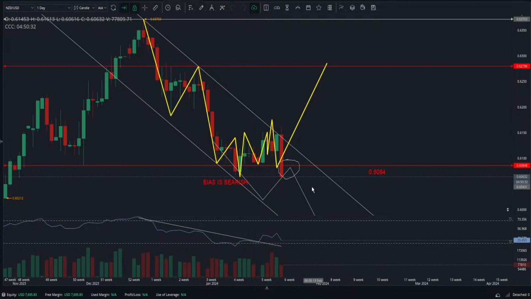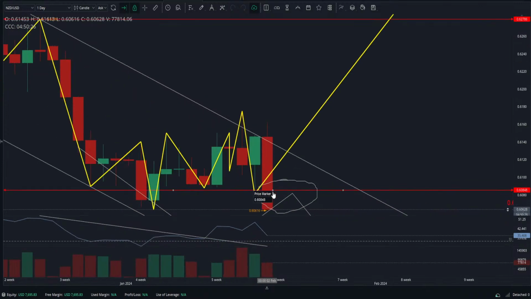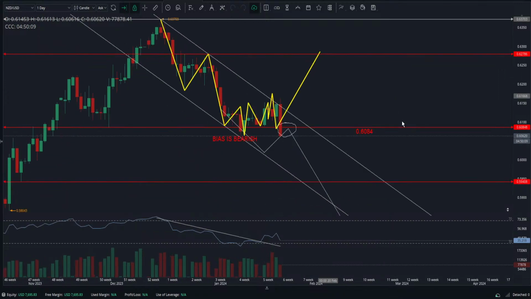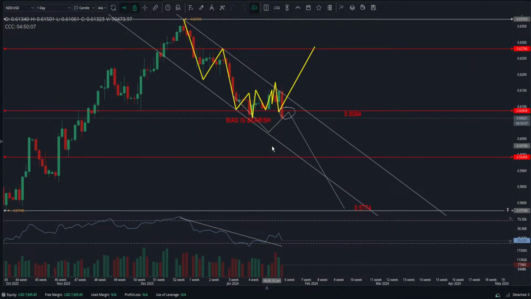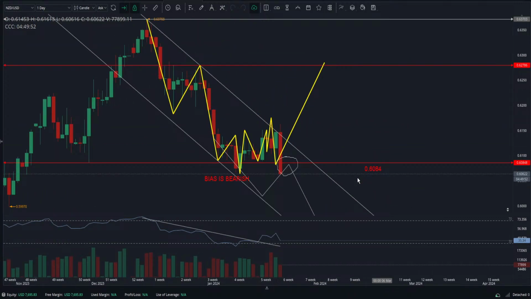In the case of New Zealand dollar, also something like that has happened, although there was a bullish pin bar here yesterday, but the low of that bullish pin bar is now taken out. So that means that all the people who wanted to buy or open the buy position here, they are now out of the market. The stop losses have definitely been triggered. If not here, then these stop losses have triggered. So ultimately, you can say that now there are no more buyers, and you can expect a retest at least 0.6084 should start acting as a very good resistance with the target of 0.5940 and 0.5774 in this market in the near term. So keep that in mind.